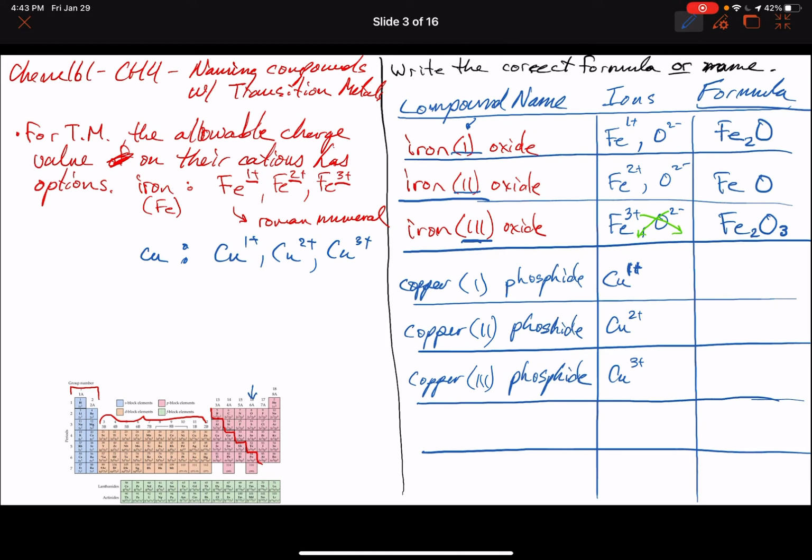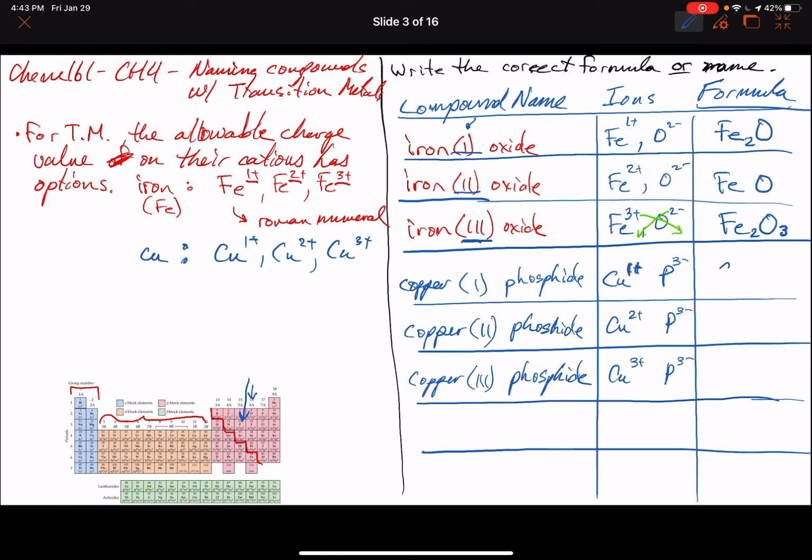We have to handle the phosphide now, so recall that's going to be phosphorus, not potassium. Sometimes those are confused. So this is in the 5th column of the periodic table. It's a nonmetal, so 5 minus 8 predicts a value there of 3 minus. So we're dealing with phosphide 3 minus as the only option there. And now we can build our formula.